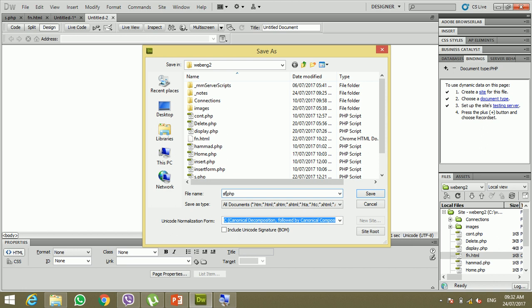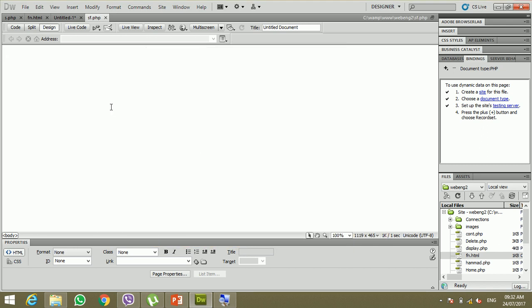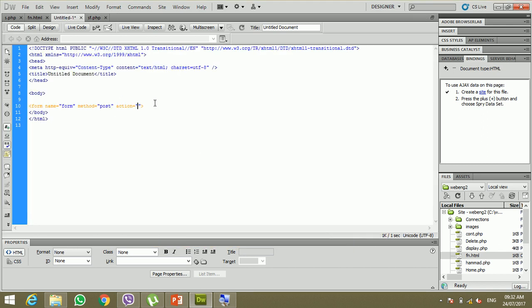Clear? I use the simple name sf.php and save it. Now in the action I will tell it to connect with this file.